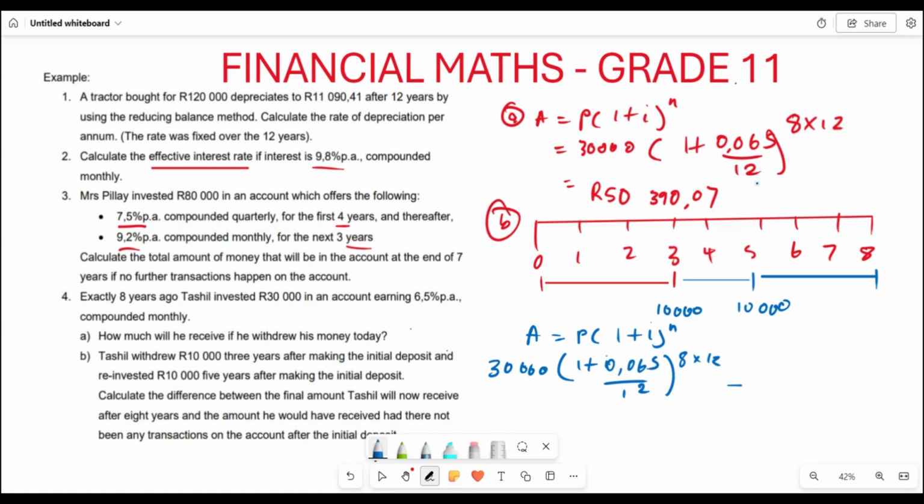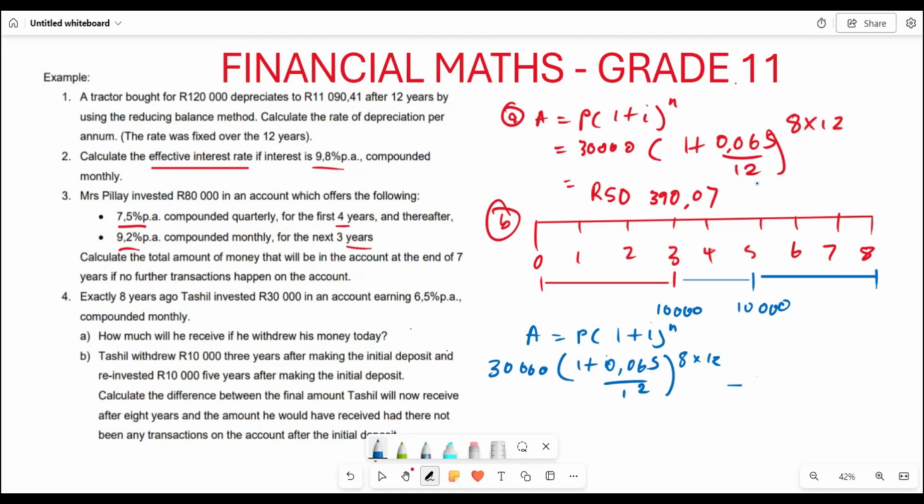Now, if this was the amount that you are going to withdraw from here, or the amount that you're supposed to accumulate, what happened? Then we are going to subtract the 10,000 and also the interest that it was meant to accumulate. Again, which means you are going to subtract 10.